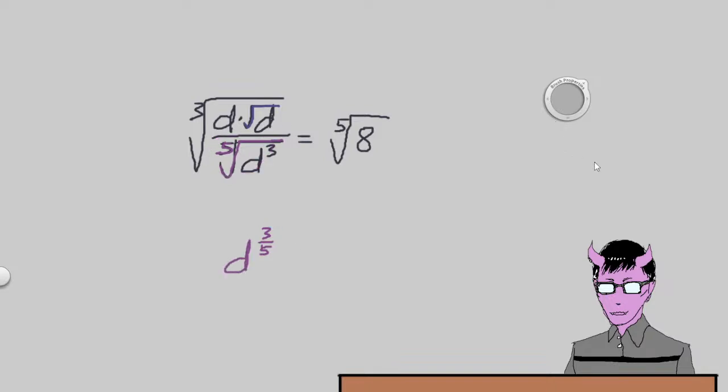So d to the power of 1/5 on the bottom. And then we're going to work with these two. Copy paste that one. Nothing exciting there. This one, however, exponent 1/2. And then we have the 1/3 on the outside. So all of that to the 1/3 exponent. Copy paste that.